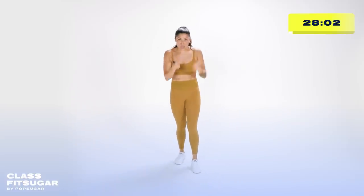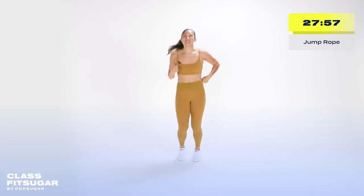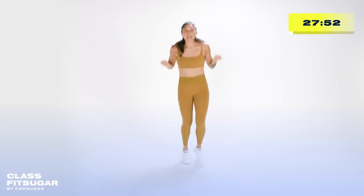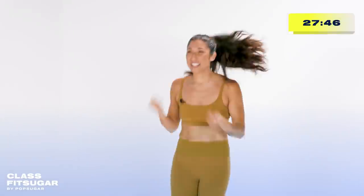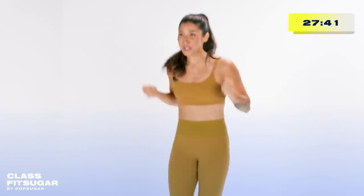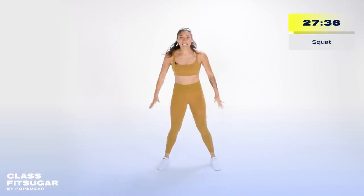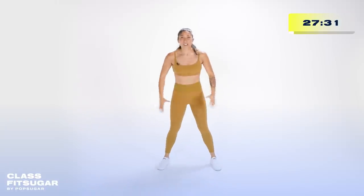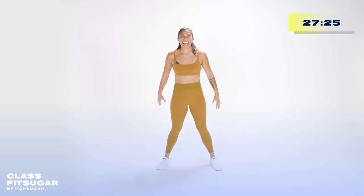In just a moment we're gonna take it to a boxer's favorite exercise — the jump rope, invisible of course. Balls of your feet — boxers live on the balls of their feet and your heart goes racing, getting a good warmup. Last 30 seconds: we're gonna take it down to rapid squats, popping it down and up, firing through those glutes, feeling those hammies and calves. If you're really feeling yourself, give it two pulses and up.